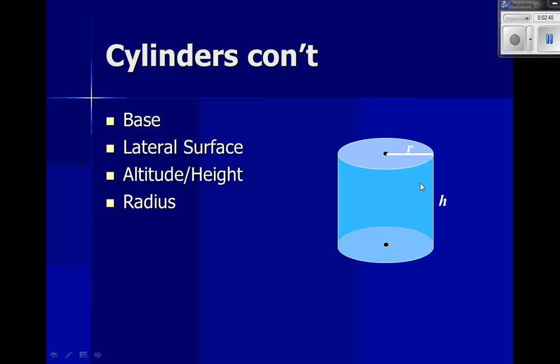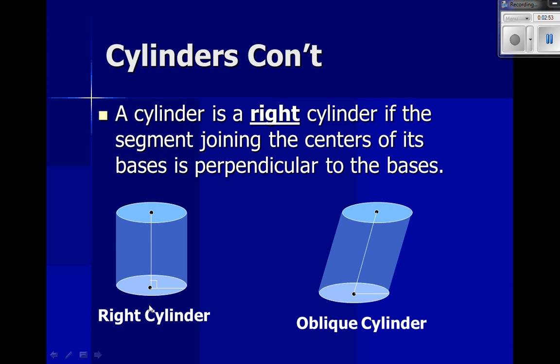But remember, you could have something that looks like this, where you have the right cylinder that we just showed, where the height is perpendicular inside. But we could take an oblique cylinder and kind of push it over. This is no longer our height because it's too long. So remember, in an oblique cylinder, just like an oblique prism, you have to go outside. So I draw this vertical line down and connect it, and there's my right triangle to get that vertical height. And then again, remember that the height just has to be perpendicular to the bases.